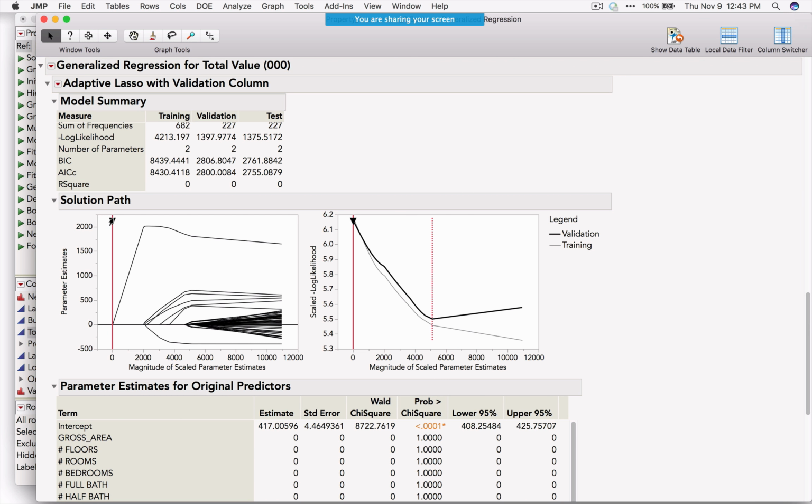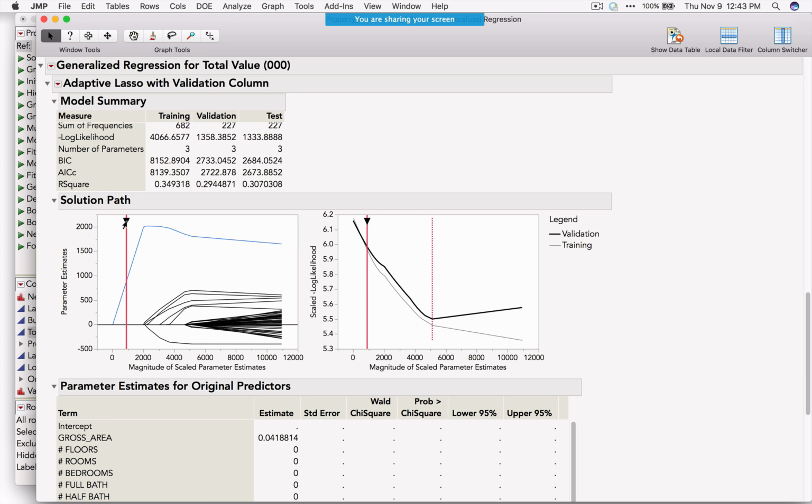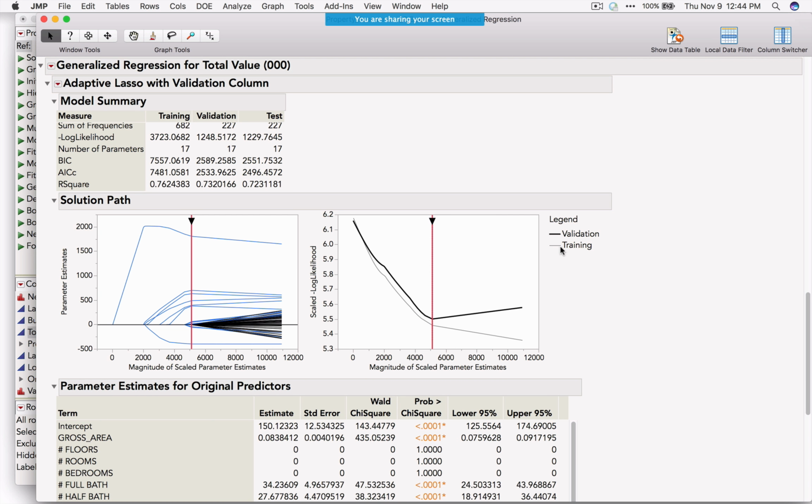But what we're doing is we're gradually shrinking a penalty parameter. So we're applying a penalty to the coefficients, and we're trying to shrink those coefficients. And as we're adding terms to the model, we're basically shrinking the magnitude of that penalty parameter. And we get to a point where we have the best value for validation and log likelihood. So we may come up with different results here because of the shrinkage. So essentially, we're biasing the coefficients, and this helps us to deal with some of the collinearity issues. So there are a lot of different options that we can select there.